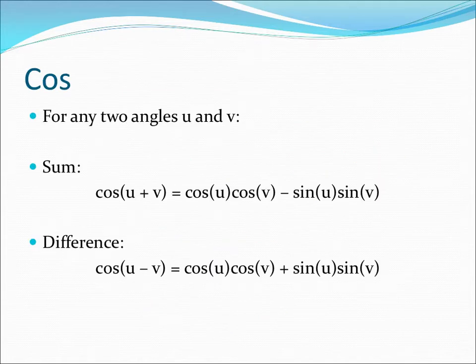Okay, here we have the sum and difference formulas for the cosine function. The nice part about these equations is it's cosine of both angles minus sine of both angles. And notice that is for the sum. So when you're adding two angles together and you evaluate it, we're going to be subtracting the two things. For the difference, we have the cosine of both angles plus the sine of both angles. So again, just to emphasize, when we are adding the two angles, we're actually going to subtract for our formula. If you're subtracting the two angles, then you're actually going to be adding for the formula. But the nice part is, again, we have cosines on one side and then sines on the other side. So this makes it pretty easy to remember.